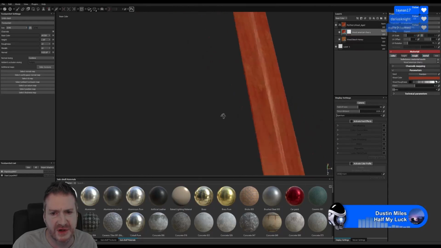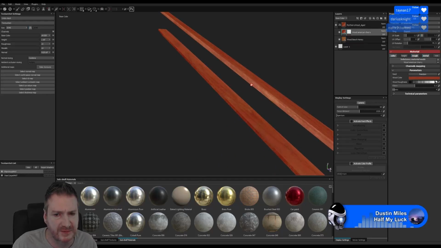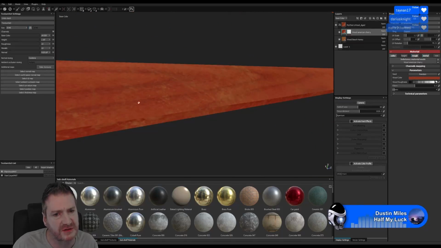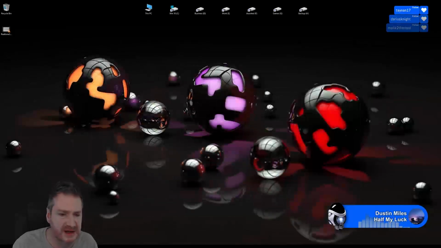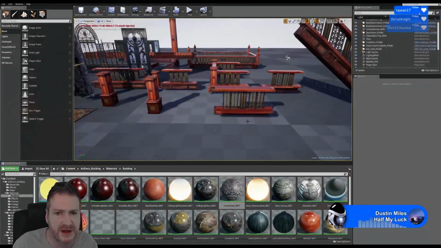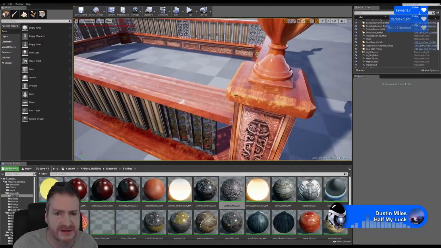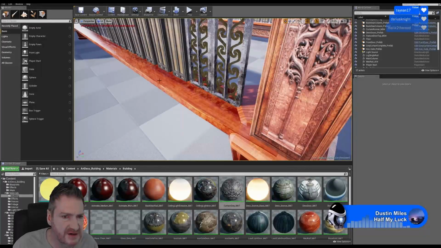Okay, so I think that should be good. But we can add a little bit more wear to this wood, even though it's got an overall general aged look. I actually want to add a bit more detailing, similar to what we see in the other asset we brought into Unreal, these banister railings, the wearing on the side of the wood here and along the base, just in spots here and there, just to make the wood look a bit more unique.